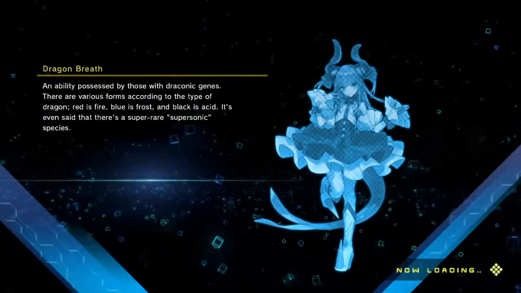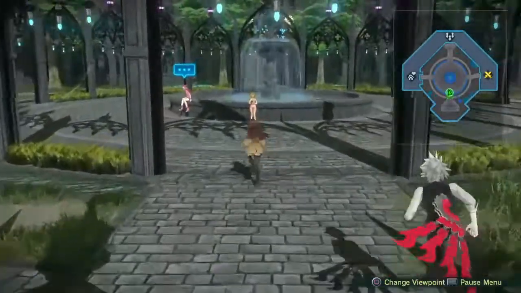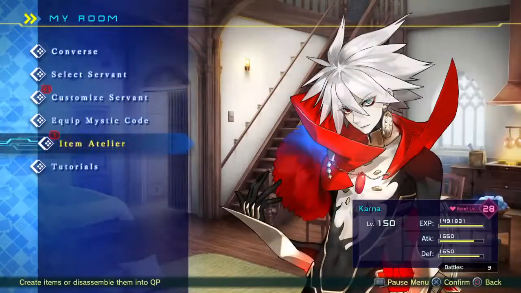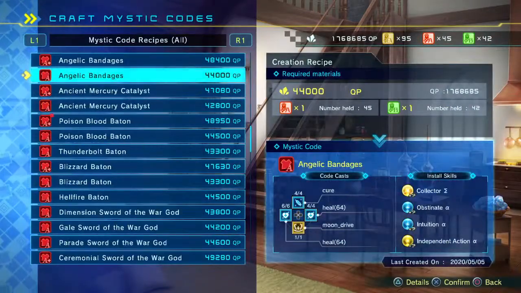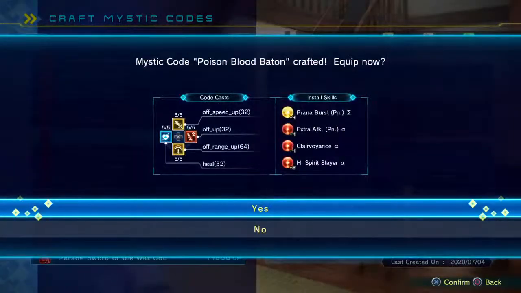But yeah, I like theming my teams. I'll theme in many different ways, and before I forget my room, first I'm gonna get the Mystic Code because, yeah, I have to. Bam.